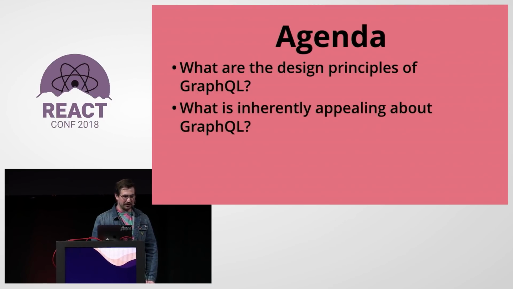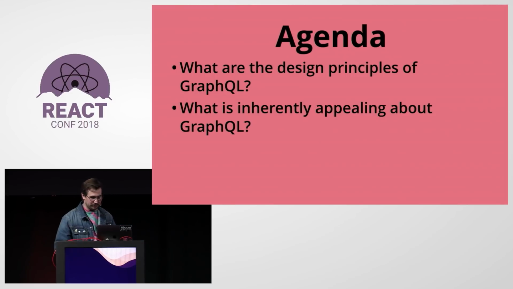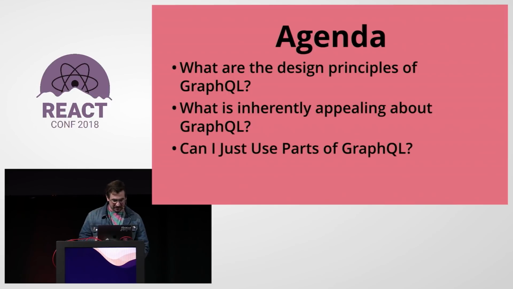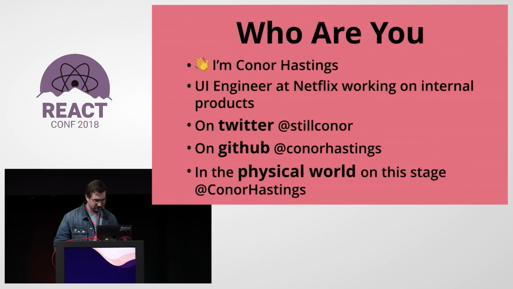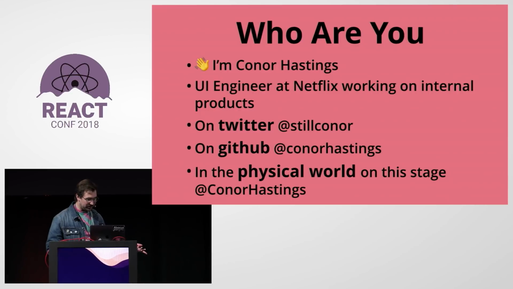What's inherently appealing about GraphQL? Why do people want to use it? Why do we care about using GraphQL as opposed to what we've used in the past? Can I just use parts of GraphQL? Is it even possible? And specifically, can I just use a query system in my UI and talk to any backend?